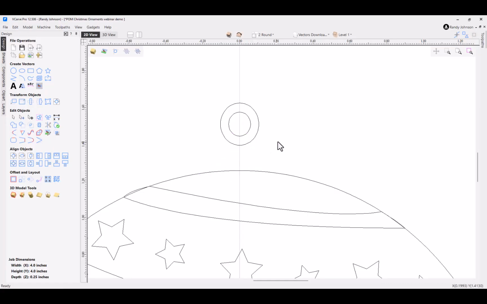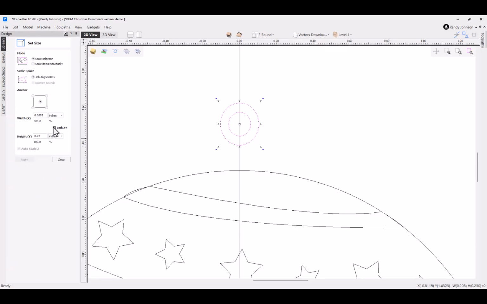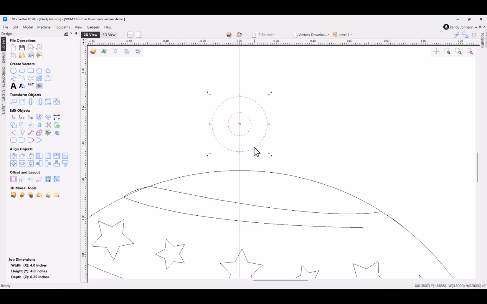Like that. And then I'm going to take that donut shape. Let's make sure it's round again. Do the same size we did before, 0.3, 0.3, apply, take the middle one and make that 0.126 on both directions. And then let's take that and just take this down to the top. Now I can also use the alignment tool in that, but really not necessary. I'm just going to overlap it a little bit.